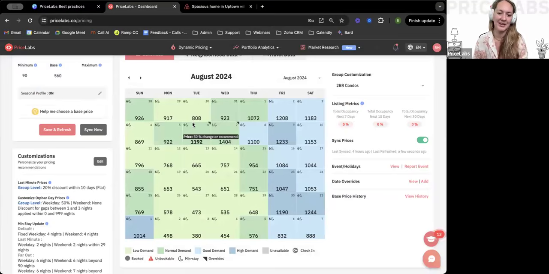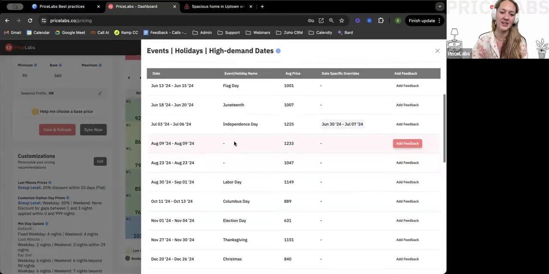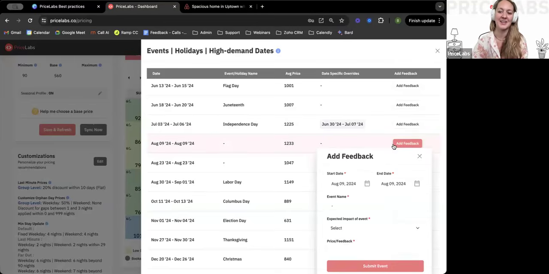Now keep in mind, we should be picking up concerts in your market, so you probably don't need to raise your prices anymore. You'll see things like this darker blue square, there might be something going on here. Now, if you know of a concert and we don't, let us know. We've got this great little events and holidays section right here. You can view all of the events and holidays that we're picking up in the market. Some of them, we don't necessarily know what's going on. Maybe it's the local car show or a graduation. You can always add feedback. Let our team know what's going on that day. Also, if we're getting the impact incorrect, or you think it needs to be higher prices or lower prices, let us know because it'll go directly to our data science team.